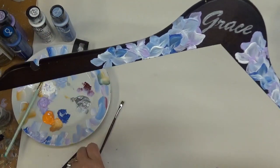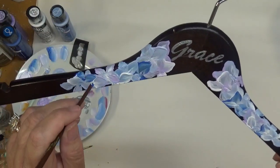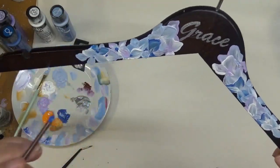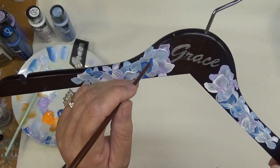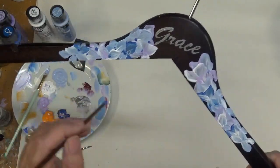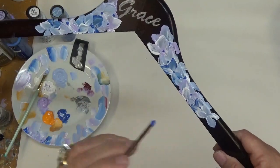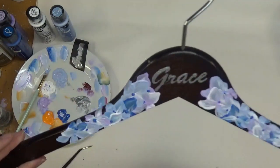All right, and then what I would do in the center, let's take the end of the paintbrush. Typically I would do a more distinct color, but I think on the actual invitation it's blue, and these aren't coming out very well. I just got some on there. That's why I'm sticking with the blue. But whatever color you choose, and this is coming off, I might use a stylus instead to do this. But I'm just trying to put dots in wherever I can, to fill it up and make it look nice. With the paint being wet still, sometimes the dots don't look as nice. But anyhow, there you go.